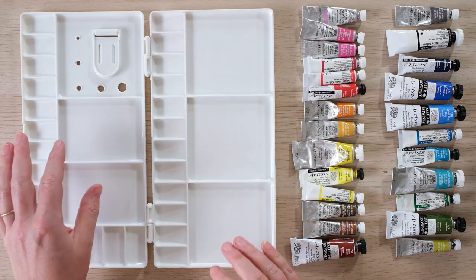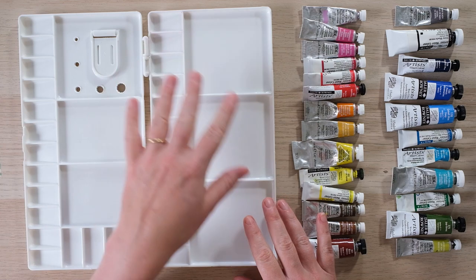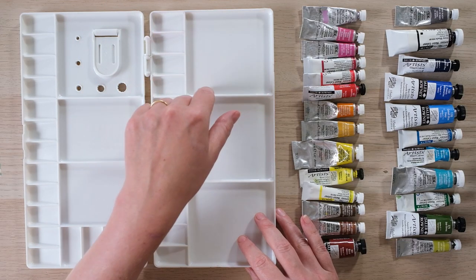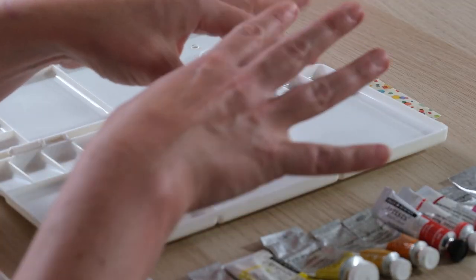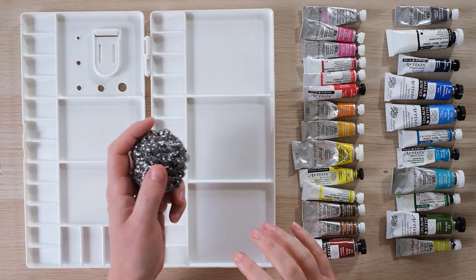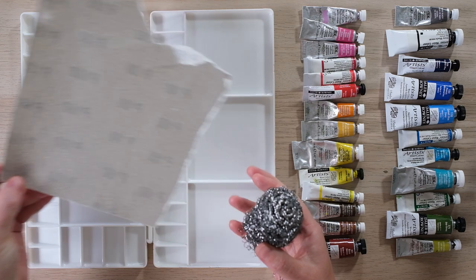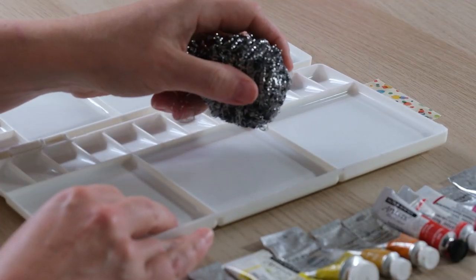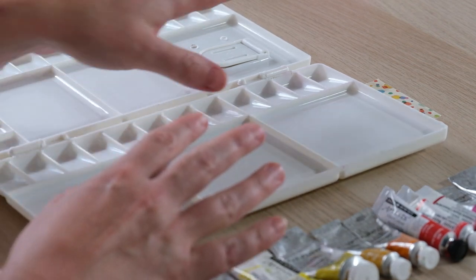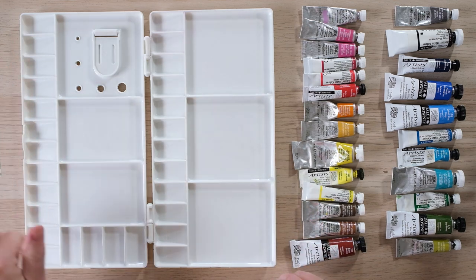Here is my fancy new palette - it's called the Loxley plastic folding palette and it was only $4.95, a real bargain. The first thing to do when prepping a watercolor palette is getting a little bit of abrasion on at least the mixing wells. This stops the water and color from bobbling up. You can use wire scourers or a bit of fine sandpaper. I did this in advance - you just rough up the surfaces, then wipe out the dust with kitchen roll afterwards, and then we're going to fill in our colors.